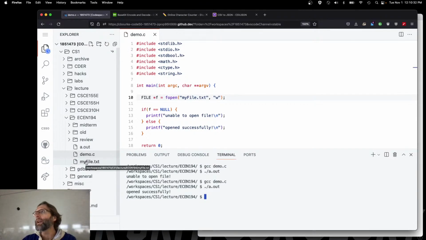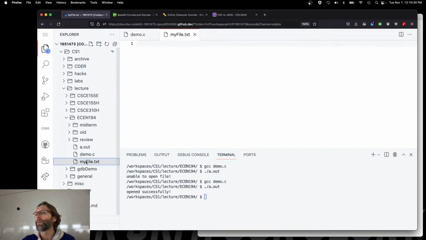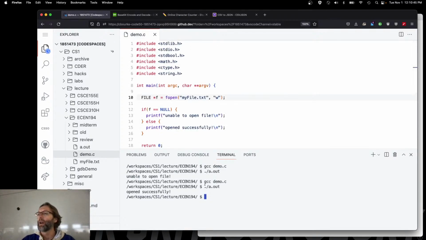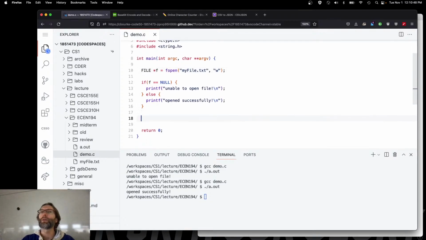Now, did I actually write anything to this file? No. So if I open it up, there's nothing there. So blah, blah, blah. I'll just mash the keyboard a couple of times here, right? There, save it. And let's go ahead and end that. One thing that I forgot to do here was to close it. We'll talk about that more formally in a second, but just guess.